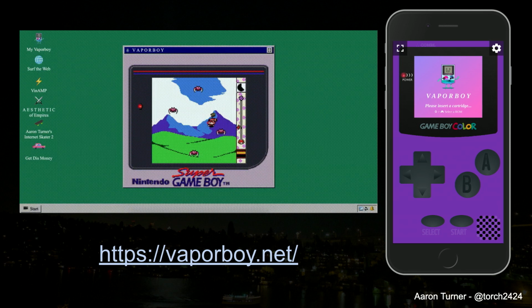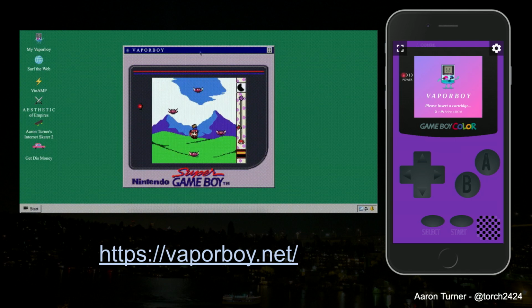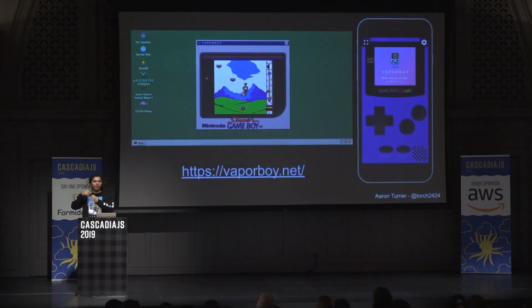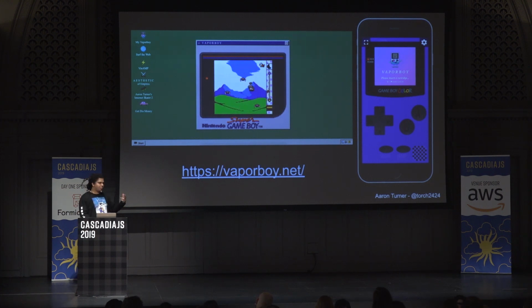Next, I want to talk about Vaporboy, which is an open source PWA side project of mine. It's powered by WasmBoy, that Game Boy emulation library written in AssemblyScript that compiles down to WASM. What it does is take that WebAssembly core that runs all the heavy computation logic and put it into a web worker. That way, the UI thread and all the buttons feel really smooth, but then all the data gets passed back to the main thread, which is then just shown to the user. It works offline as well because it uses Preact CLI, so a lot of quick wins there.